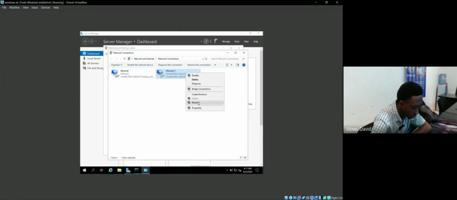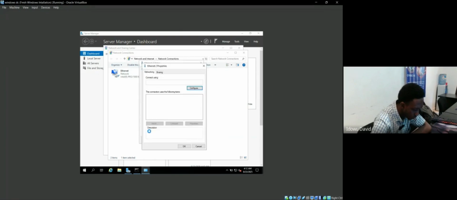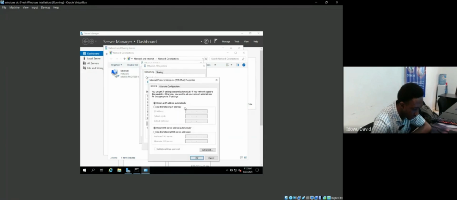So we could just click on the properties, and then click on the Internet Protocol version 4, IPv4, and then let's take a look at what is there.